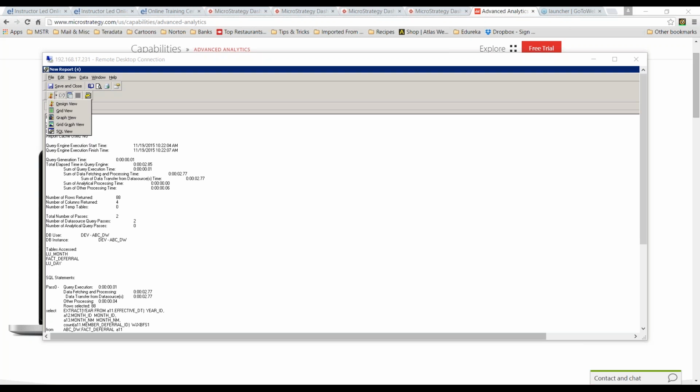Sorry, Amarnath has a question here. He's asking if Enterprise Manager, Object Manager, Command Manager, and Integrity Manager will be covered. These are different components of MicroStrategy. Yes, I understand, but these will not be covered in this course. The Object Manager is basically admin. Yes, these are advanced tools. These will come after report development.